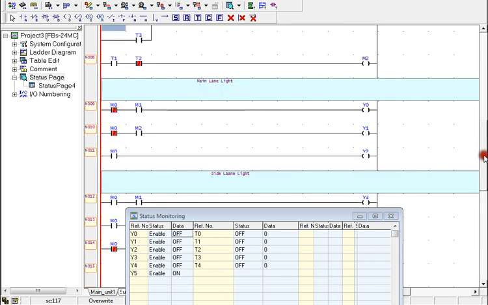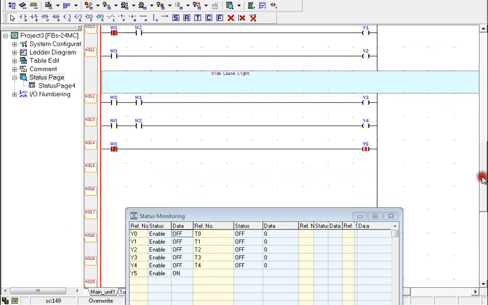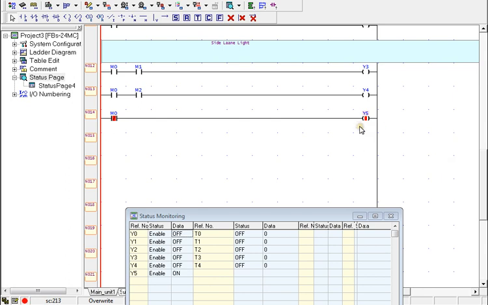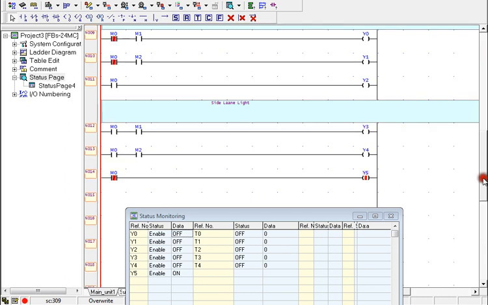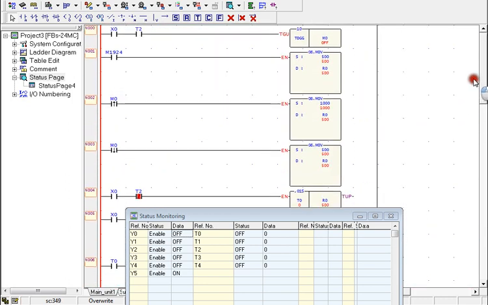Do you observe any change in the circuit? Just the red light of side lane will be on because M0 is on. So when M0 is on, the red light is on. So initially red light of side lane is on.